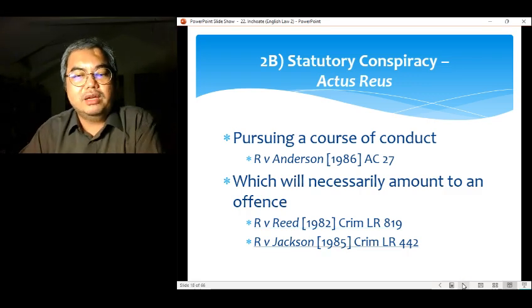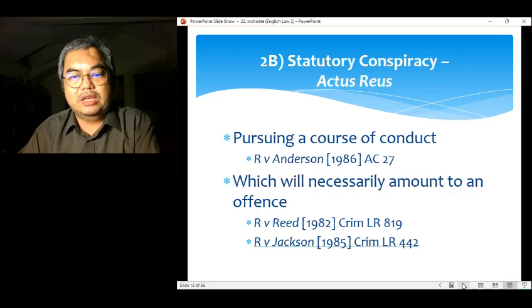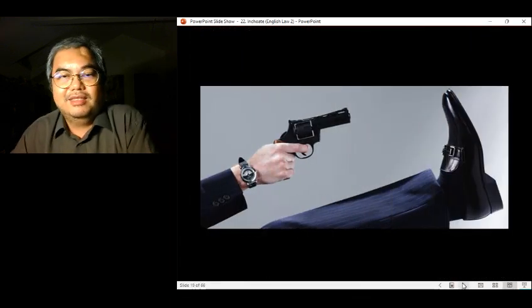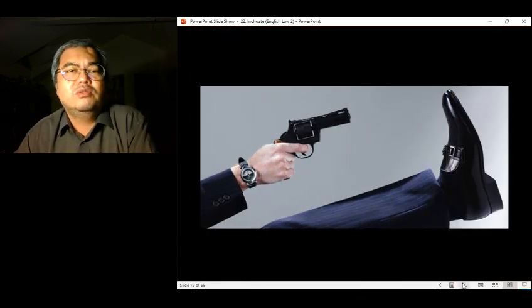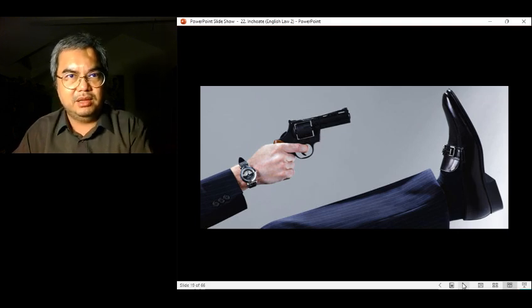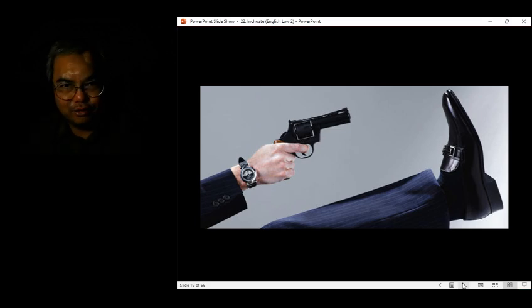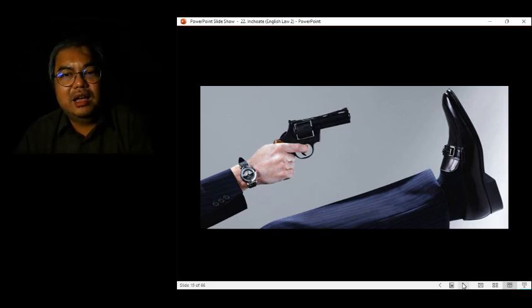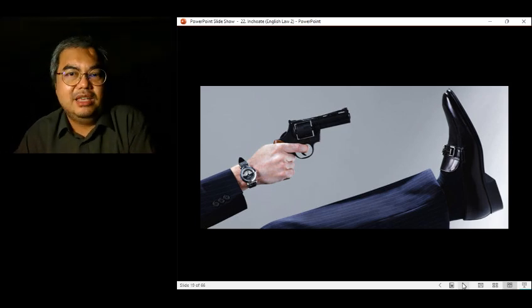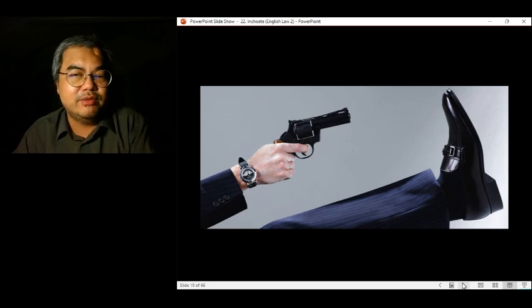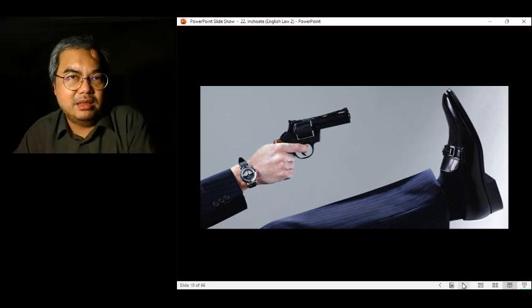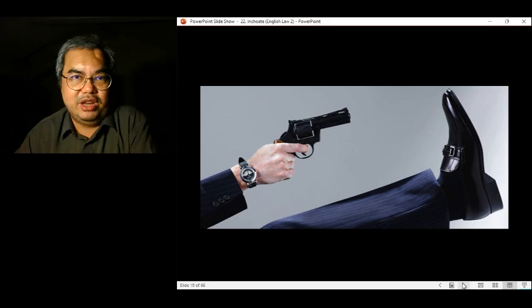In the case of Crown against Jackson, the accused was charged with an offense in court, and he was going to lose the case, or at least he thought so. He was going to be found guilty. So what he did was get someone to literally shoot him in the foot, so that when he went to court he would be injured, hoping that if he was found guilty, the court would be more sympathetic towards him because he had suffered an injury.